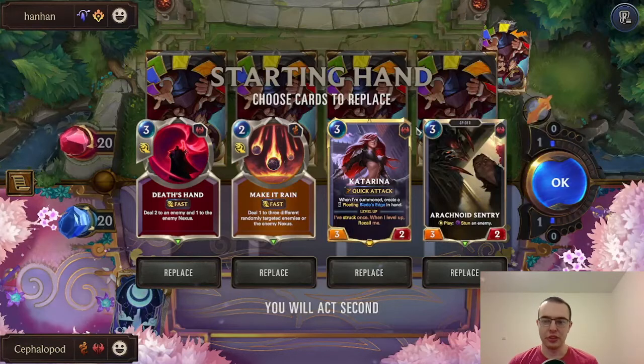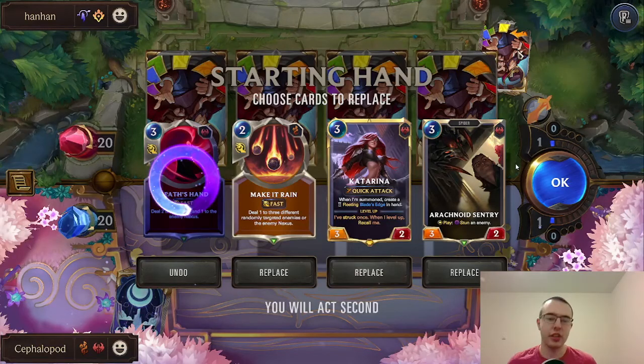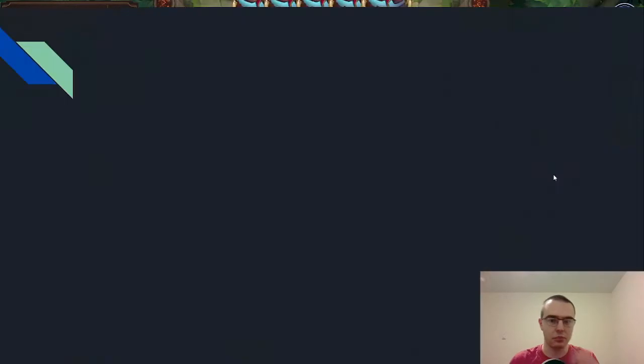So those are the three phases of the game: the 1 HP units, the champions, and the Winding Light. If we can defend ourselves against all 3 of those, we're going to be just fine. The mulligan I chose to take in this game is simply keeping Death's Hand, Make It Rain, and Katarina to shore up the early game, and the Arachnid Sentry is great for later on in the match.